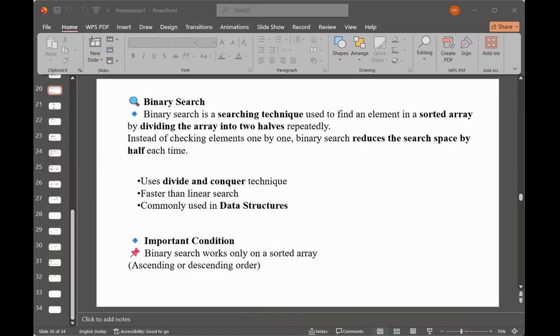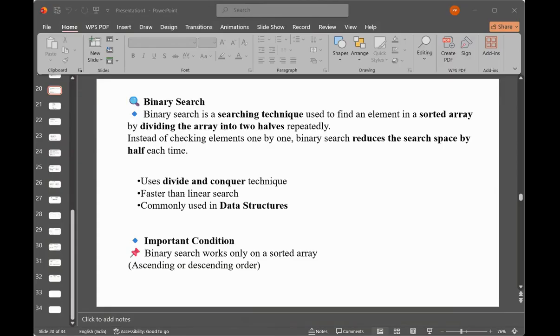Whenever you want to find some element, you will check the middle first, right? When you check the middle first, then you have to check whether the element is present in your right half or the second half of your array. All right, then again you have to shift to the particular half, right? Once you go to a particular half, you have to check the middle element again and find your search element, like that.